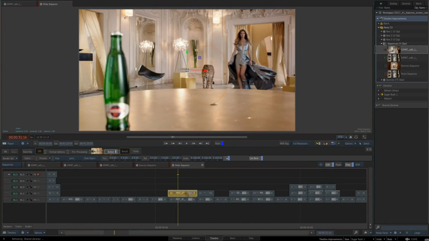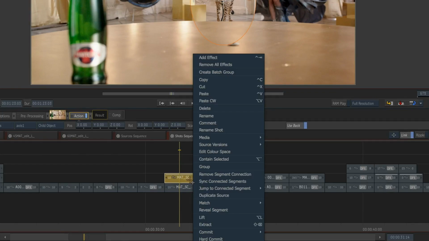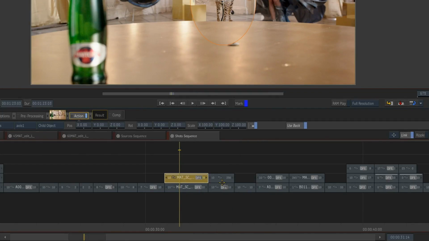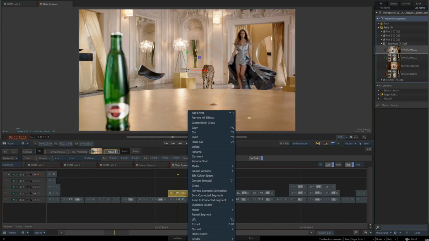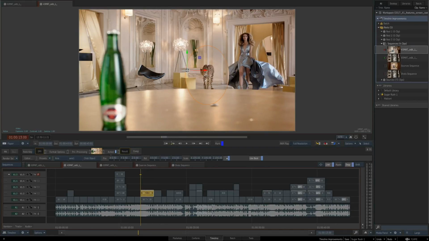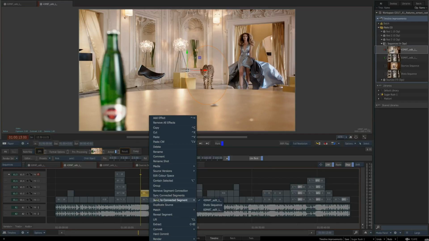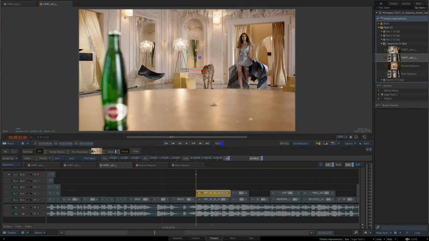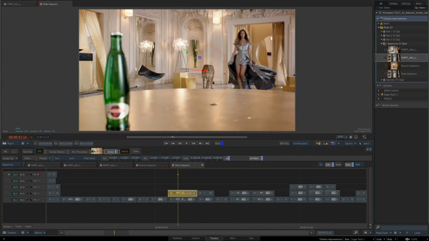So the idea is that we can take whatever timeline effect we've applied and sync it to the connected segments. Once we've done that, if we go and have a look at the 45 and the 60 second version, there are different timings on this, but basically our timeline effects have been propagated through to those other segment connections in those other sequences in the timeline. So the idea is that we do all our work once on a shot sequence, and then we can very efficiently push all of those effects to the other connected segments in the sequence reel.